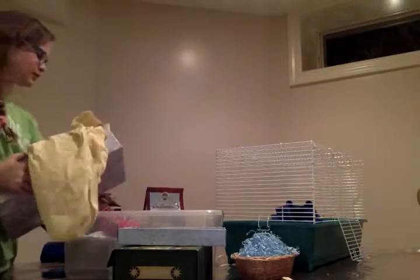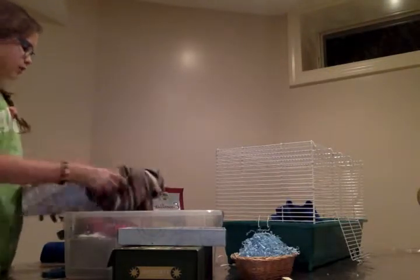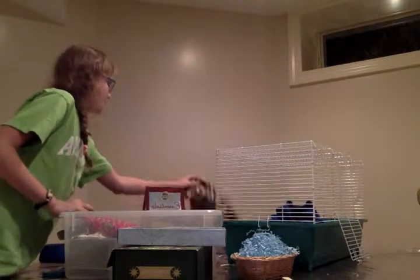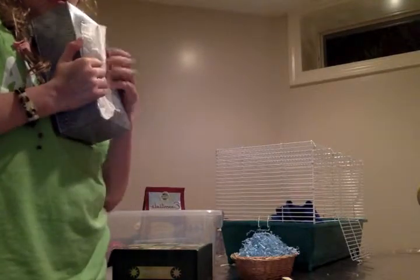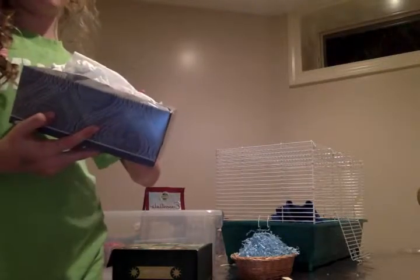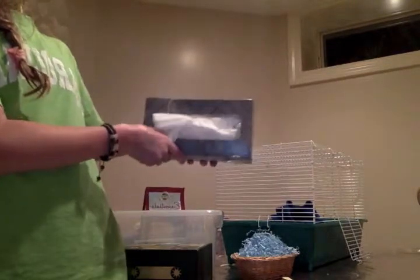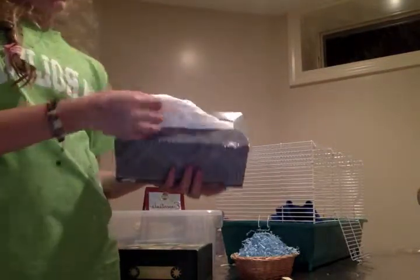And I know you all must have shoes. Probably. Hopefully. So, use that. Have a tissue box. I love tissue boxes. And you can put it like that. They mostly like the scary ones because they already have an opening. But I guess for babies it's alright. They like tissues too. So, not wasting a thing for nesting.